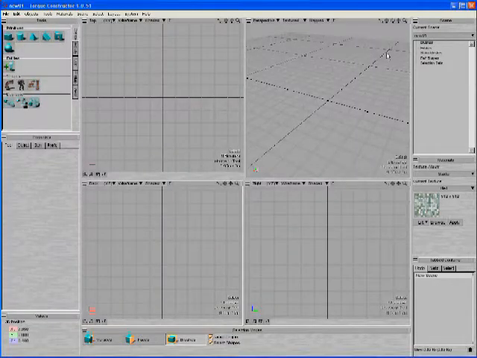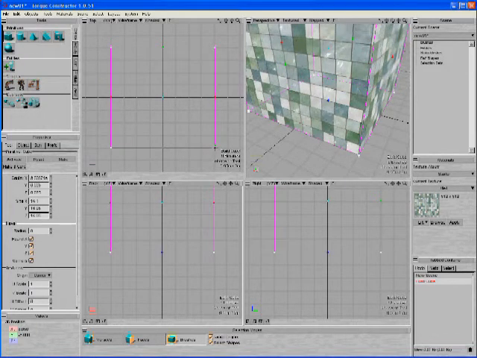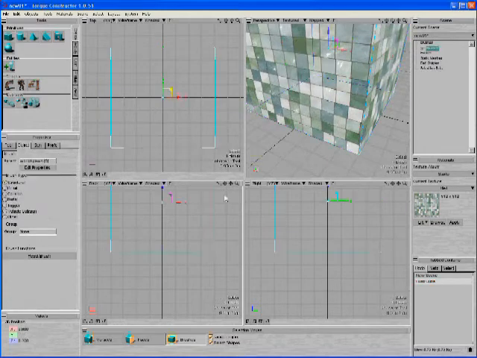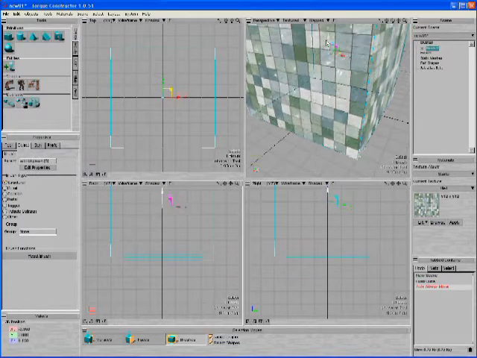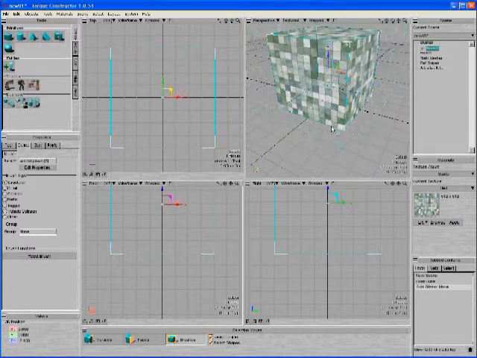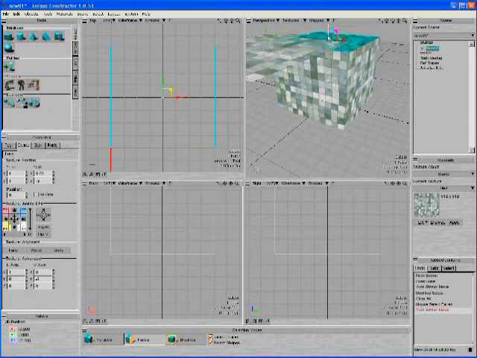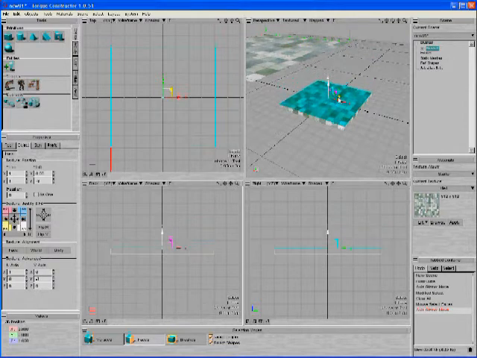I've got Constructor open back here, and I'm going to go ahead and start with a floor. Give myself an area workspace, and I'm going to make it about this big. And then I need to not move it, but actually select the face. So I have to select faces, click that top, and then we'll make that shorter.